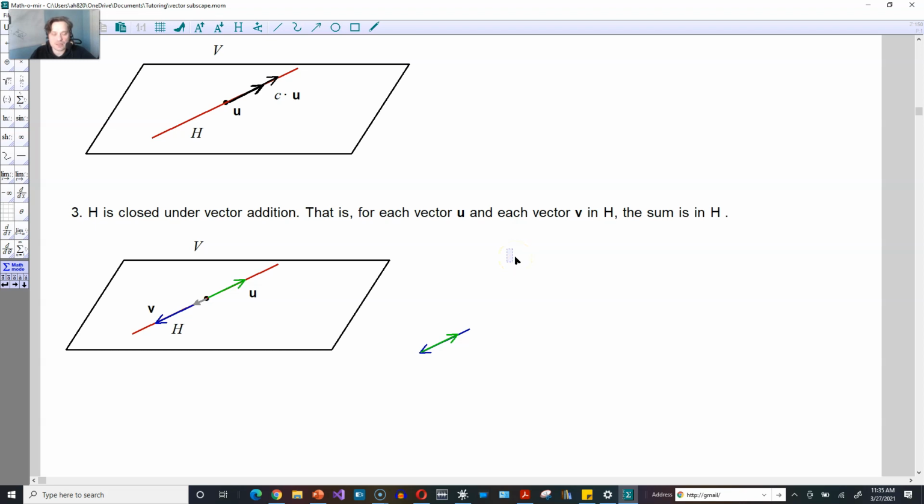And what's important is the fact that that arrow lies along the same red line. So this is an example then of what it means to be closed under vector addition. Let me emphasize this. So this is going to be u here, plus, and then v. So let's bold that also this way. So this is u plus v. It's that little gray arrow that you see in the picture. Let me move this a bit closer right there, you see? Alright, we don't need this. This was just scratch work to help us form the sum correctly. Notice that u plus v lies along the red line. But these are the major components of the definition of a subspace in linear algebra.